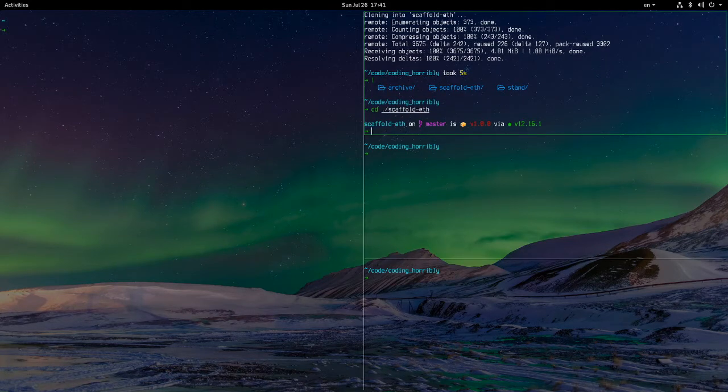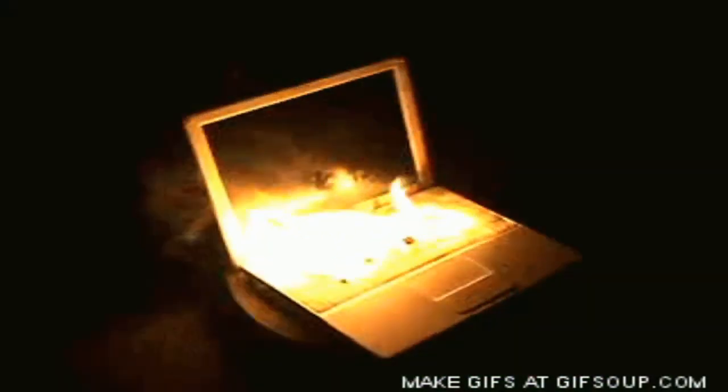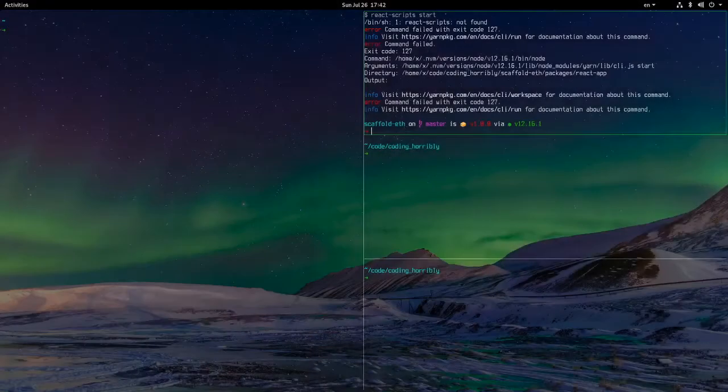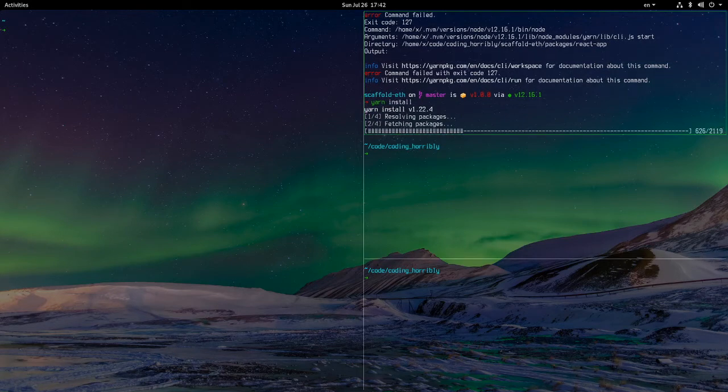Then, yarn start. I'm just going to throw this up for a second because it's going to throw up something that I'm not really interested in. Oh, wait a second. I know I'm wrong. We're not even there yet. You'll note what I forgot to do was yarn install. It comes with all sorts of packages, so yarn should install everything. We're probably going to get a bunch of warning messages at the end of it, but they're of no particular concern to us.